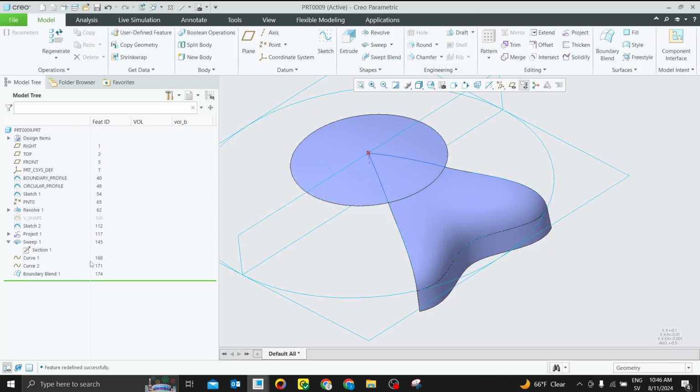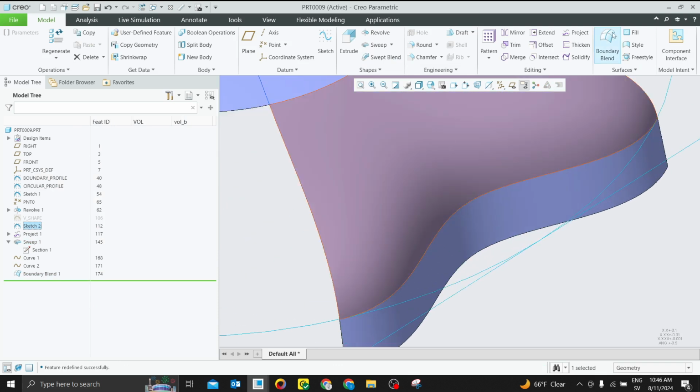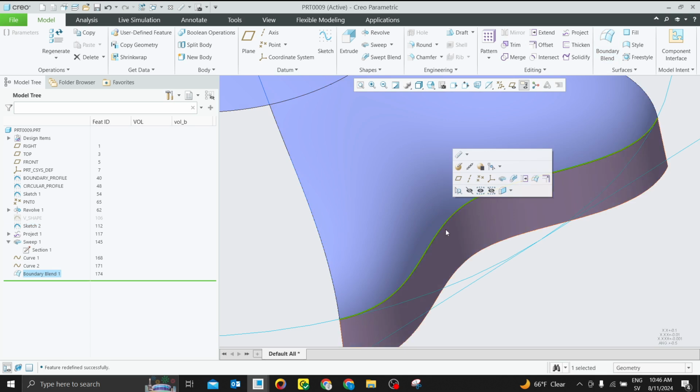You might ask what has happened. When I selected initially boundary, remember we have this sweep and we have this sketch tool. When you select boundary, do not use sketch because you can easily select sketch.